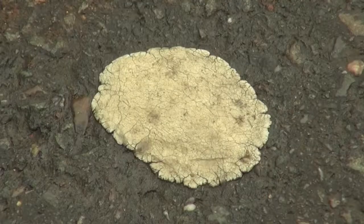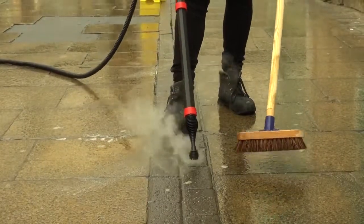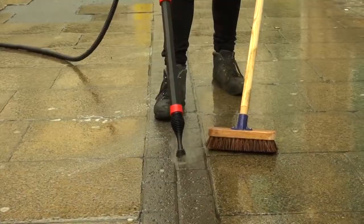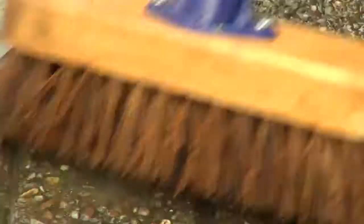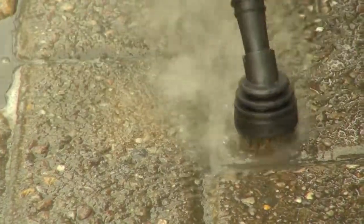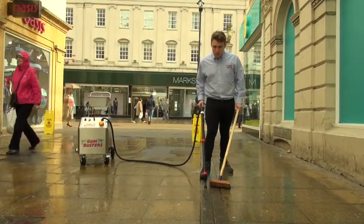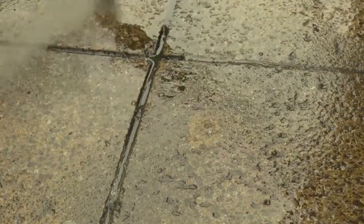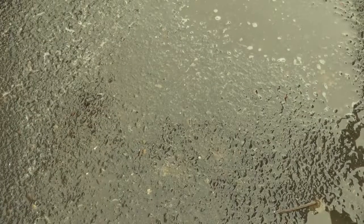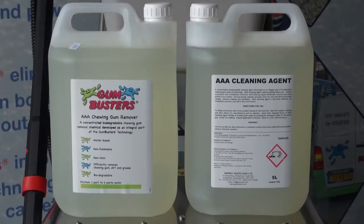The removal of the chewing gum using the Gumbusters range is reliant on heat. Chewing gum is heat sensitive, and the steam immediately softens the gum on contact, which allows the chemical to penetrate it. Together with a light agitation by the operator with a brass brush, the gum is transformed into a powder, which is simply brushed away. The entire process only takes about 3 seconds. Job done. Gum busted.